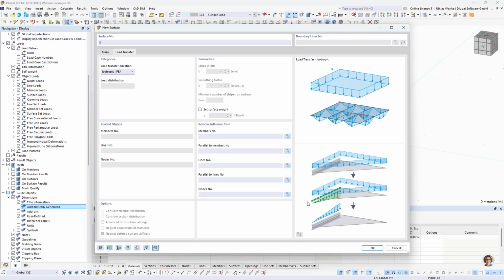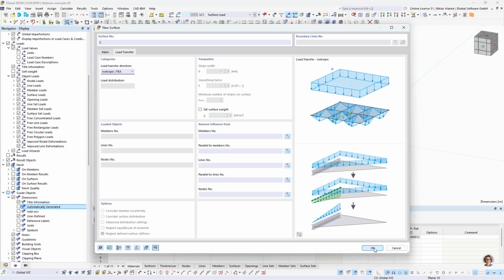Then the submodel will be calculated, and of course you receive your support reactions. And the third step is that these support reactions will be applied on the connected members back in the main model. So to imagine this, I will show you the submodel in some moments. But first, let us finish the creation of the surface.